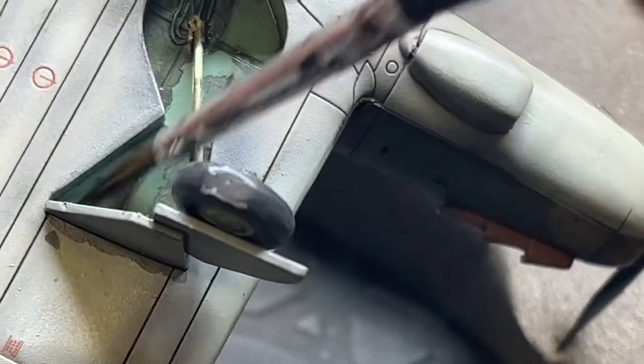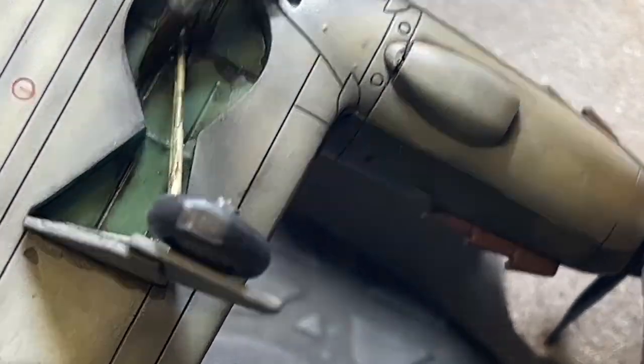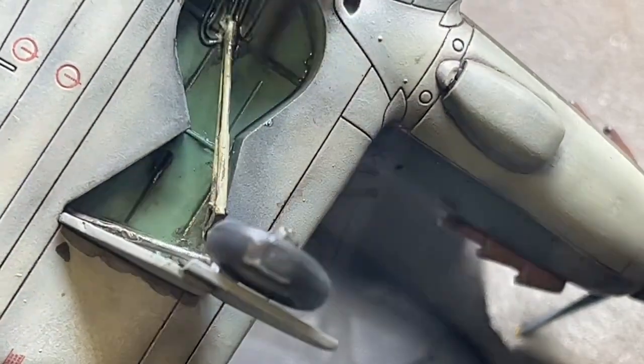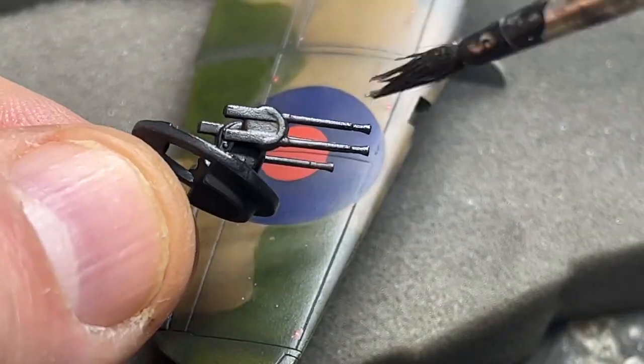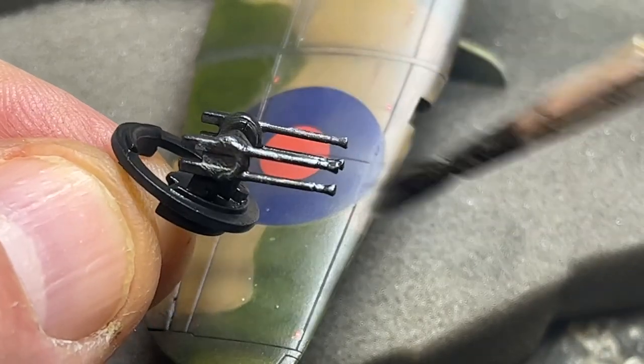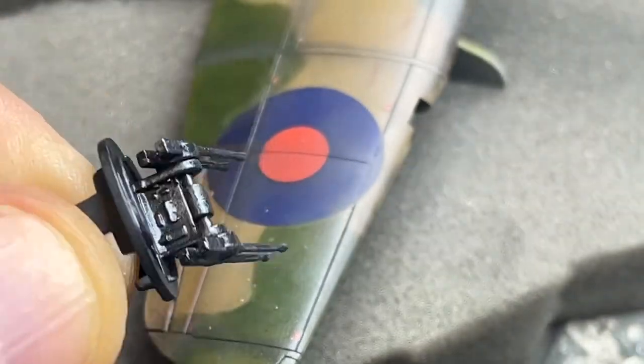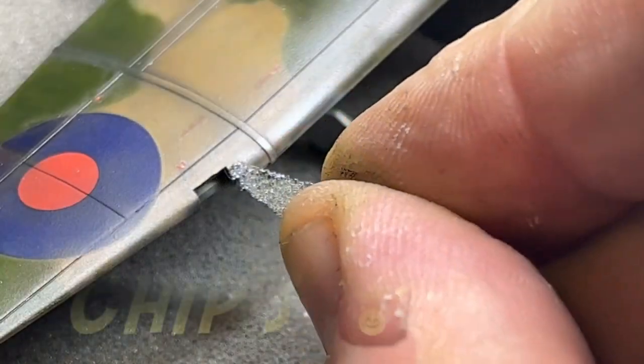So I'm just using enamel thinners here just to manipulate the wash, and then I'm just dry brushing the guns again because I didn't think the pigment had stuck. It wasn't great. It was a bit too shiny.